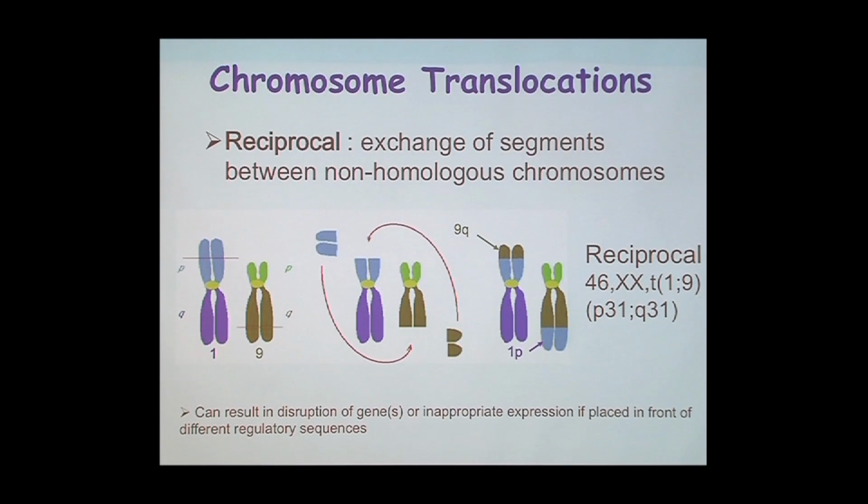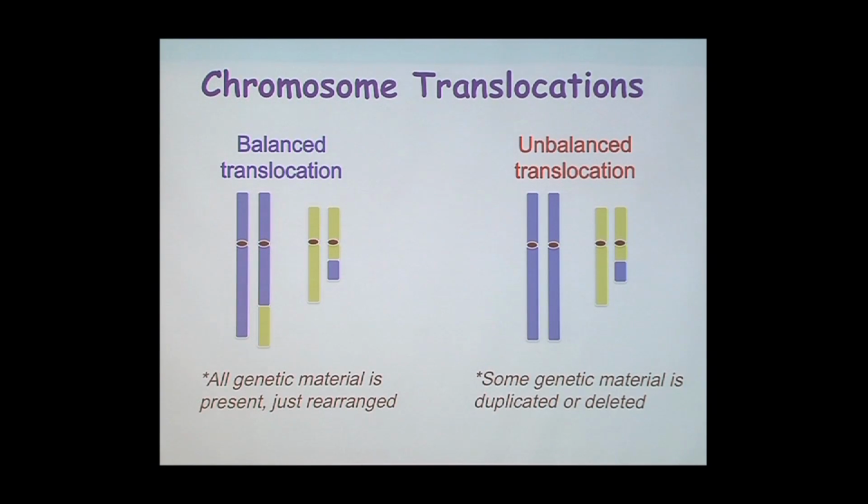So then talking about structural rearrangements of chromosomes, a translocation is illustrated here where you have a break on this chromosome, the blue chromosome and the green chromosome, and they swap. Now, if all the material is there, it's just rearranged, it can be just fine. Okay? The problem is that when these chromosomes segregate into the gametes, then you might have what's called an unbalanced situation, and then you might pass on a defect to an offspring, to a child.